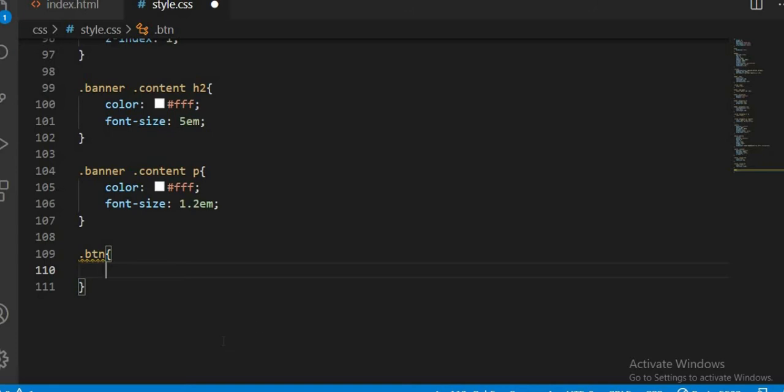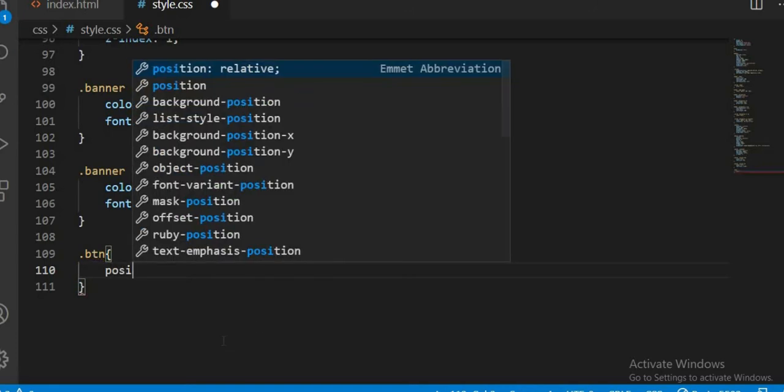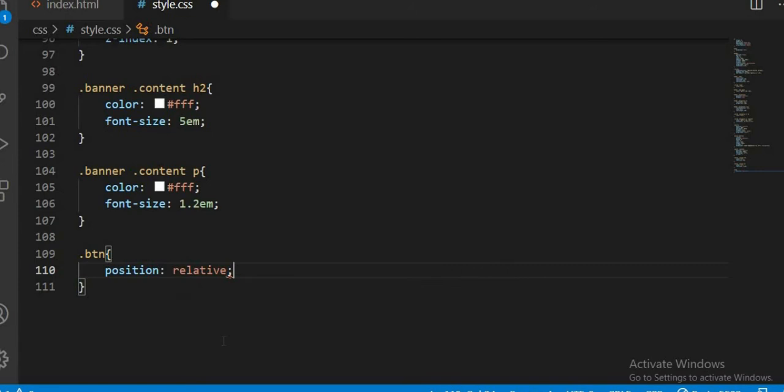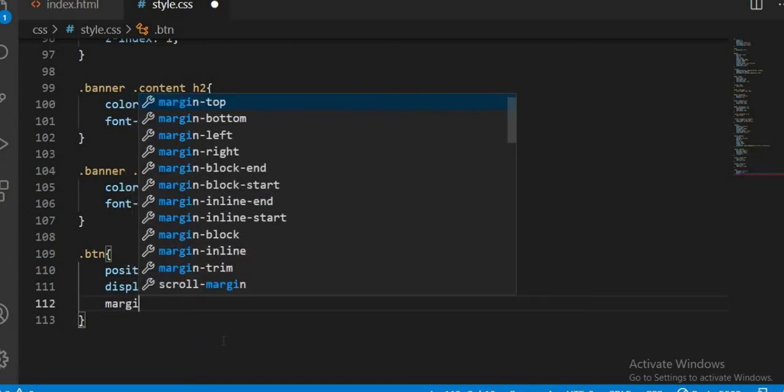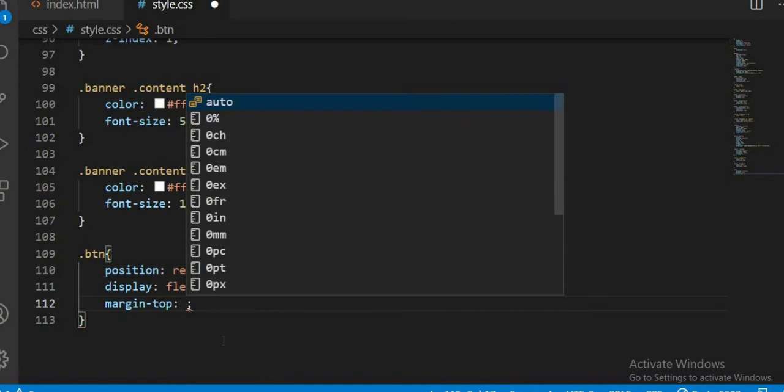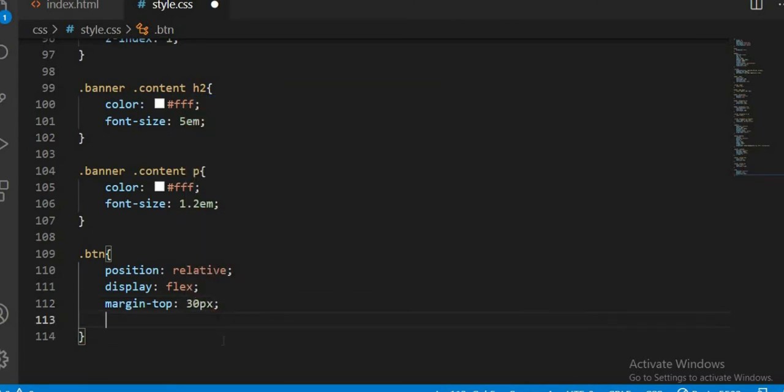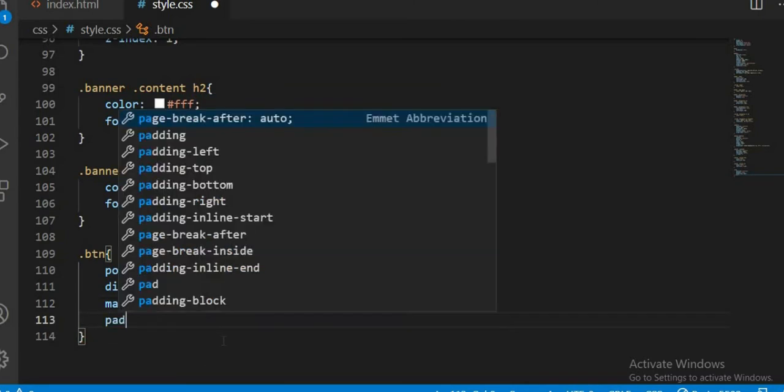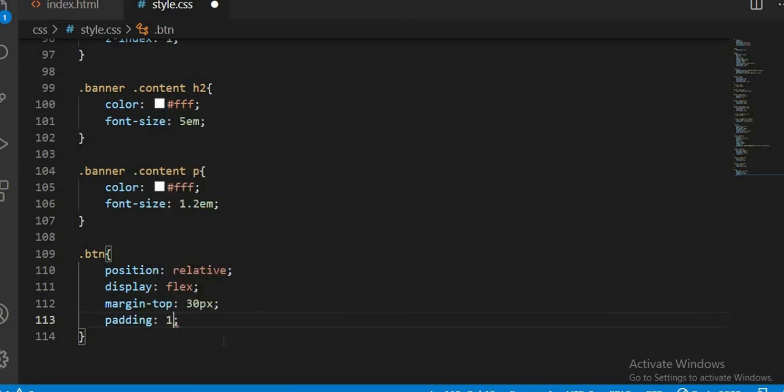So let's give this a position of relative, display flex, margin top 30 pixels. Let's give this a padding 10 pixels top and bottom, 30 pixels left and right.